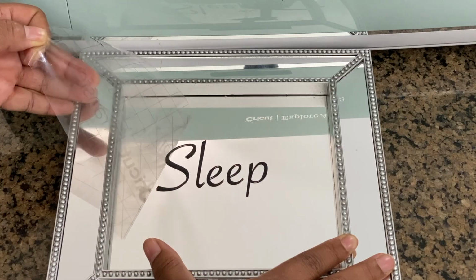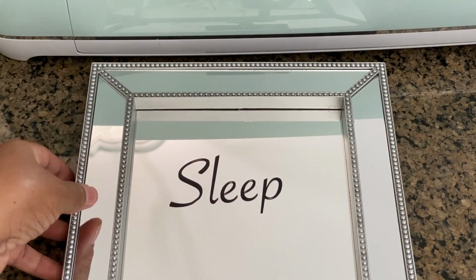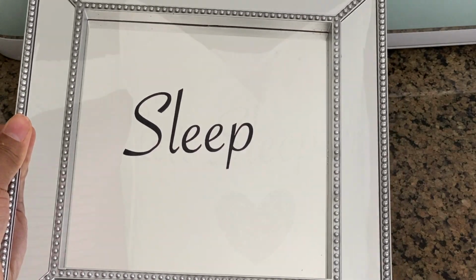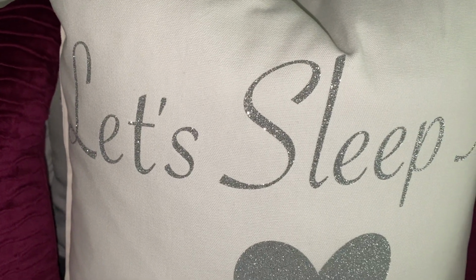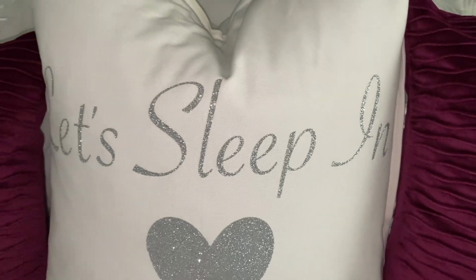Absolutely amazing. And what we have here is transfer perfection. Isn't that gorgeous? Guys, I love this slogan so much that I decided to also do it on a pillow. Now I use the same steps with the Cricut machine, except for this material is iron-on.